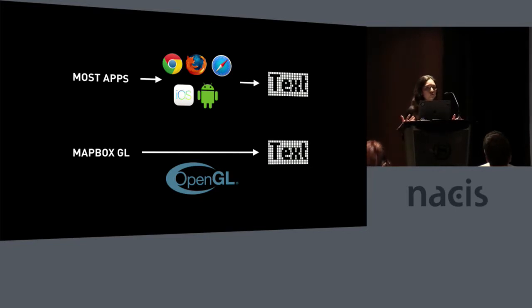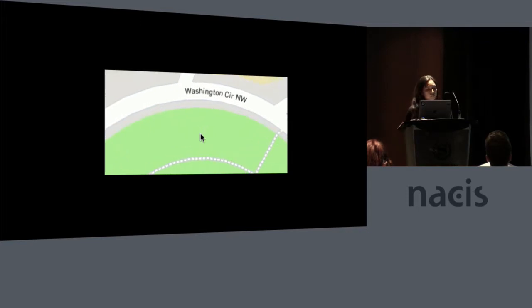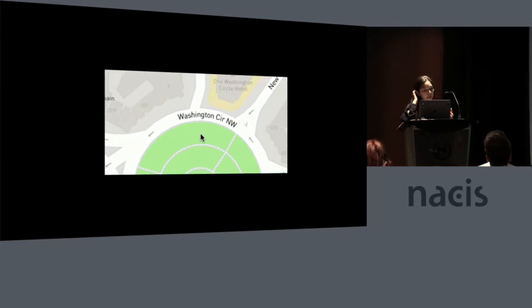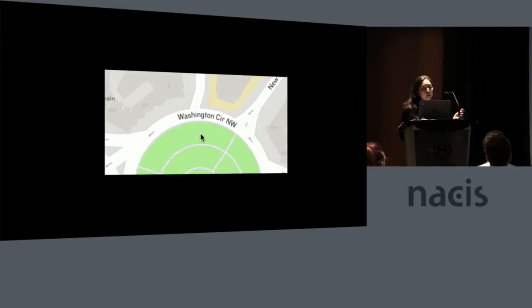The apps don't actually perform the rendering themselves, but in order to make our maps dynamic using OpenGL, we have to bypass these softwares, and OpenGL doesn't do text rendering, so we implement that part on our own. This is especially hard with dynamic type because rendering this requires a lot of recalculations, especially for something like a curved label. You're constantly recalculating the text layout.